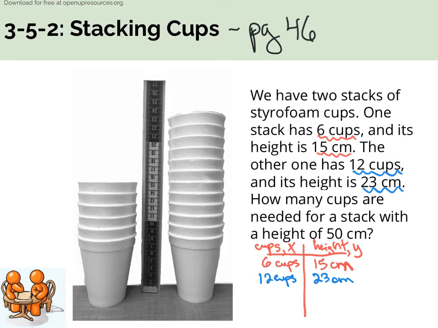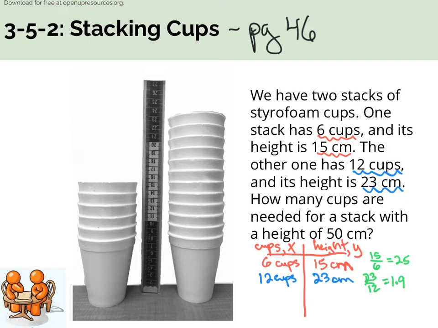And so we've been doing 15 divided by 6. That's that first number. If I do 15 divided by 6, that's going to be 2.5. The other one is 23 divided by 12. If we do 23 divided by 12, that is about 1.9. So we can't do the same stuff that we've been doing in the last couple of lessons. This one is 2.5. This is 1.9. So there's some fishy stuff going on here, but we can look at it and go from there.